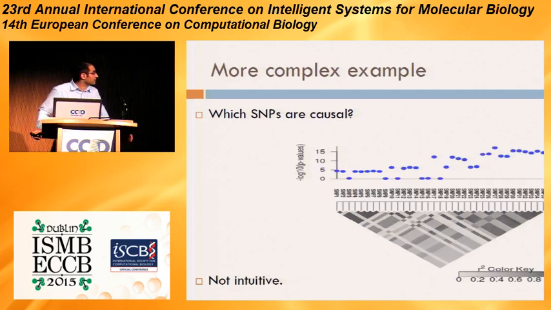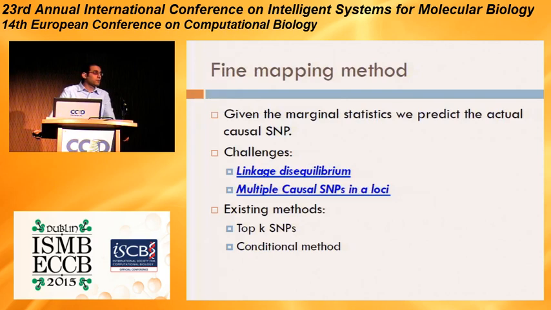However, life is not that simple, and we can have more complicated regions. So here is a very complicated region. As you can see, the LD looks more complicated. You can see a lot of darker diamonds. And if you look at the significance score, you can see a lot of SNPs have very similar significance scores, and a lot of them pass your significance threshold. So it's not very easy to use your intuition. But our intuition says that using the LD and the significance score, we should be able to figure out which are the causal ones. So more formally, people define the fine mapping problem as: given the marginal statistics, can we find which variants are causal?